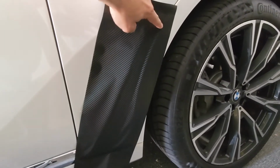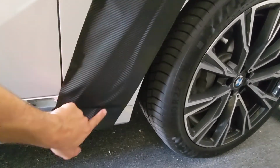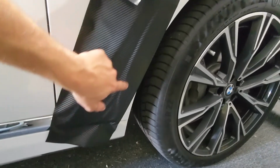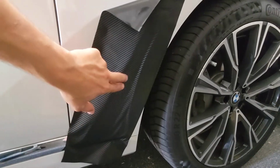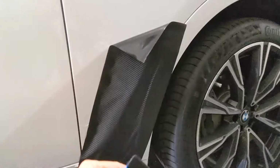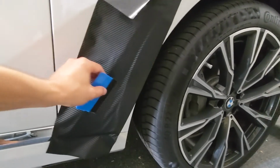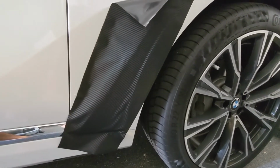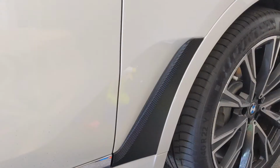The end of the chrome piece is right here at the top. It comes out to about this edge right here and this edge here, and you can see the line that it follows right there. So I've got good overlap everywhere. Now what I'm gonna do is start in the middle and use my felt tip squeegee and just squeeze all of the air out in all different directions there as well. This is a fairly flat piece, so it won't require really any heating or anything.